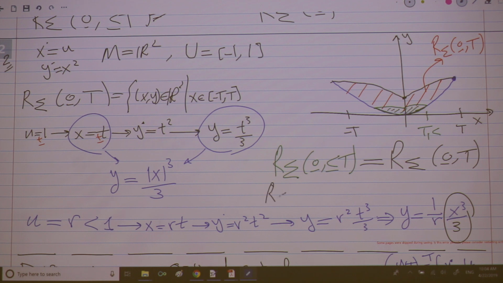So what is R sigma from 0 in general? What is that? So now we're talking about forever. What do you get? So enlarge T and get a bigger set, enlarge T and get a bigger set, but the bottom boundary is always going to be the same. Very good. So it's everything that is y greater than or equal to the bottom boundary, right? And maybe you can add the origin, yeah, it's already there.